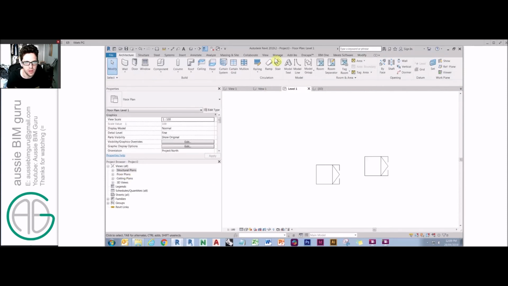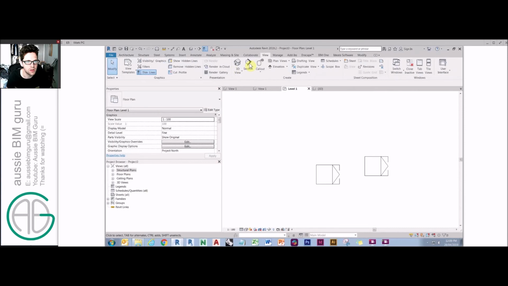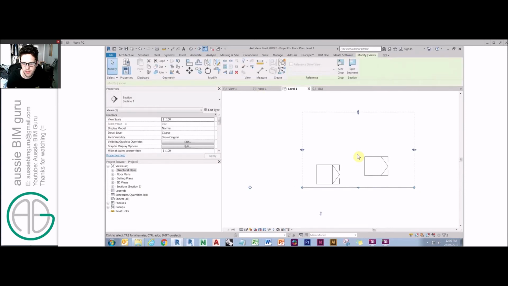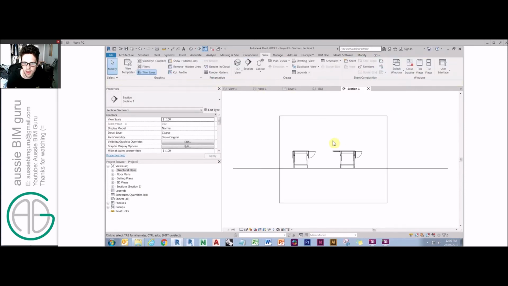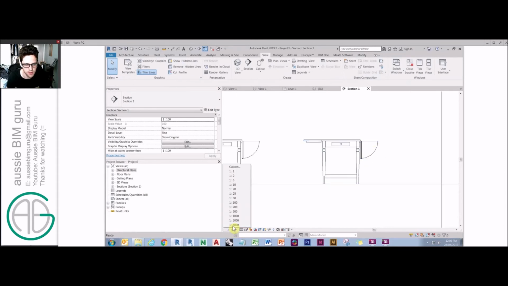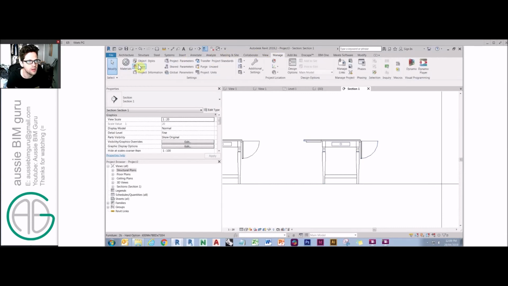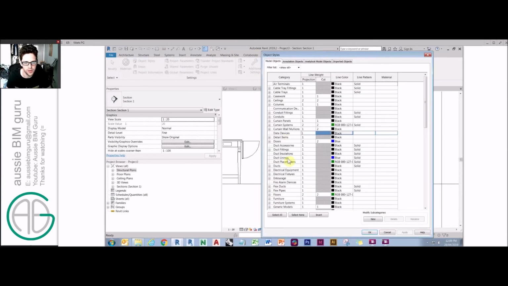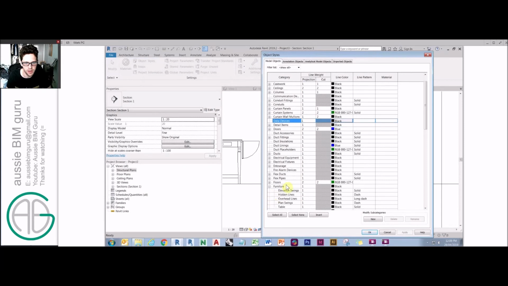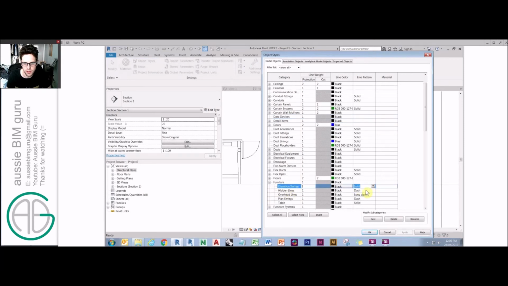So from there, if we go to floor plan and we just create a section to look at our family front on, and then we just go fine, and there you go. So now you can see that. We'll go to 1 to 20 just so you can see. I'll just double check the object style, because the object style comes into the project level at this point, and from then on that's where it's controlled from. Elevation swings is solid, that's why.